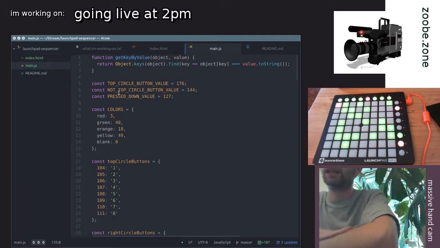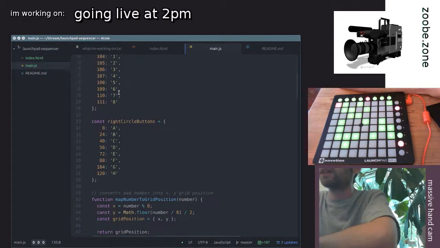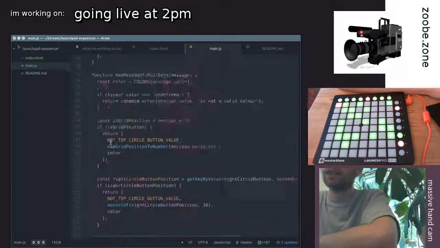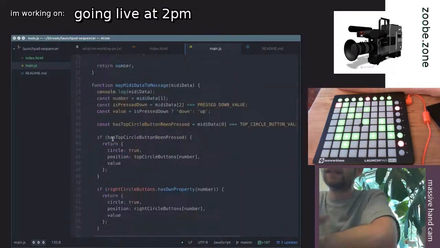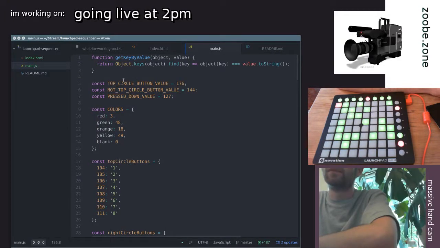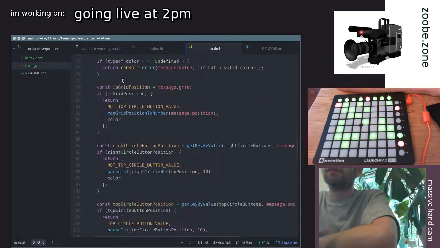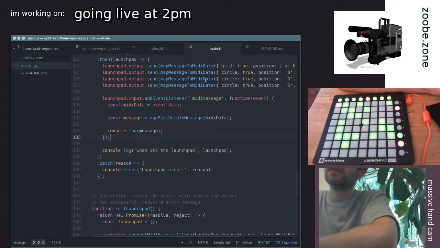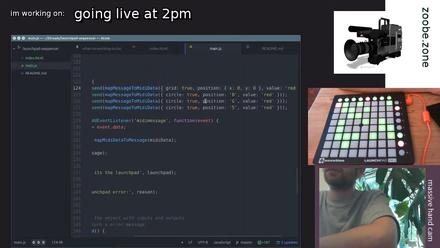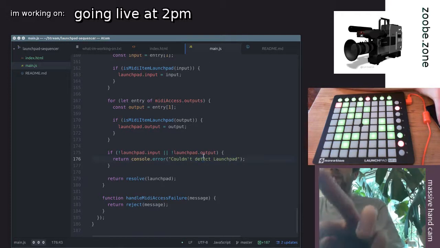I also need to work out a way to namespace it to a window object, so it doesn't conflict with any other libraries. I think that would be a good idea. So then we can have a Launchpad core library that lets you send these JavaScript objects back and forth. Cool.